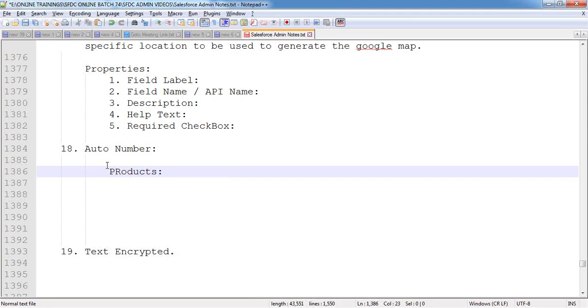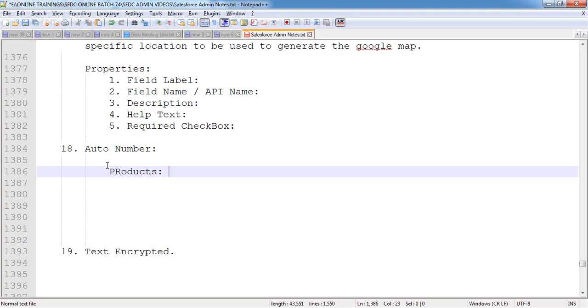For that one, I don't want to enter the product code for every product manually on my own. That has to be generated by Salesforce itself. That means I am delegating that responsibility to my Salesforce application itself, which will generate the product codes automatically by default. So in this case, we can go with the auto number data type.